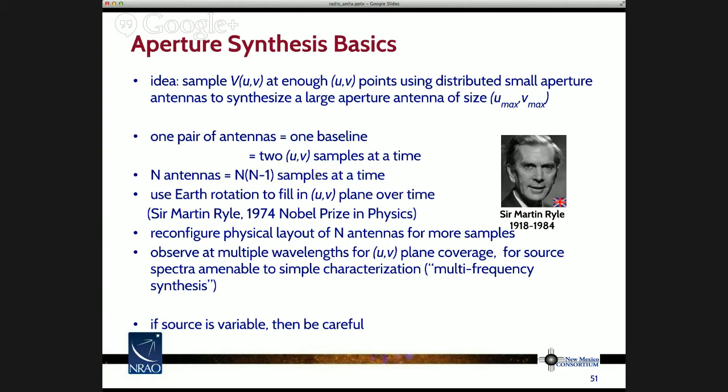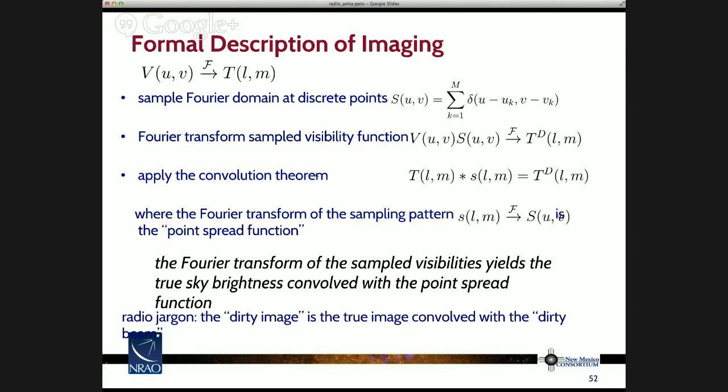Okay, so you make these measurements of the visibility, but what you're really interested in is the sky brightness. So ultimately, you might want to make an image. So let's talk about what that means. So we have this equation. The visibility is the Fourier transform of the sky brightness, and we're sampling the Fourier domain. We're sampling that visibility function at discrete points, U and V, and we can represent that by this function capital S. That's the sampling function. It is just the collection of points where we make measurements of the visibility.